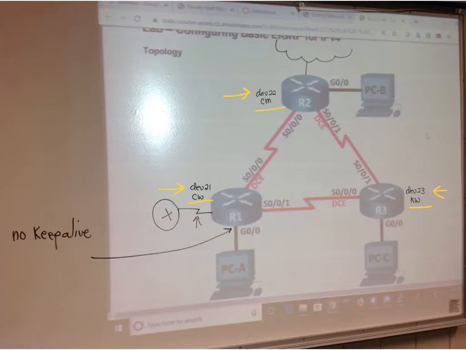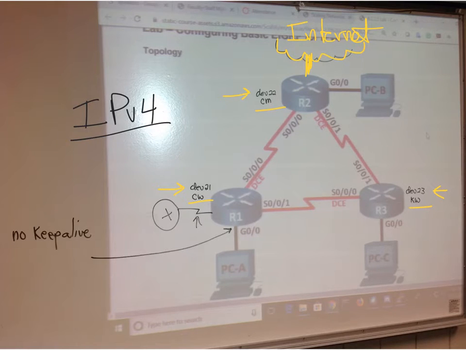We didn't hook it up yet, but we will hook this up to the internet. And what we're doing for this first lab is IP version 4 EIGRP.